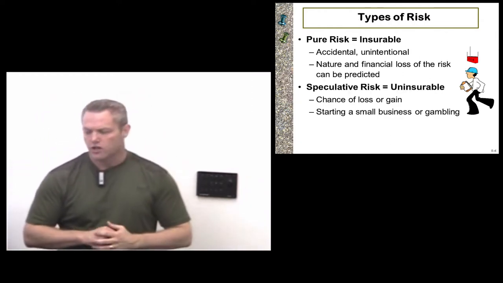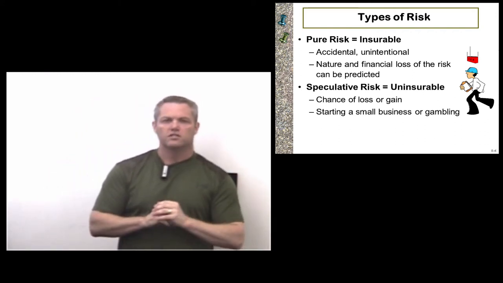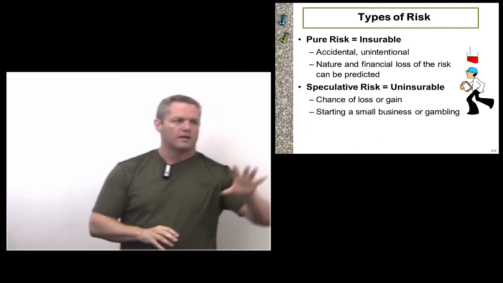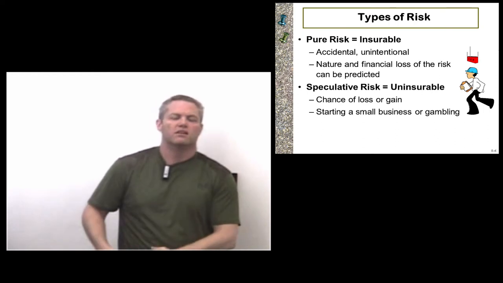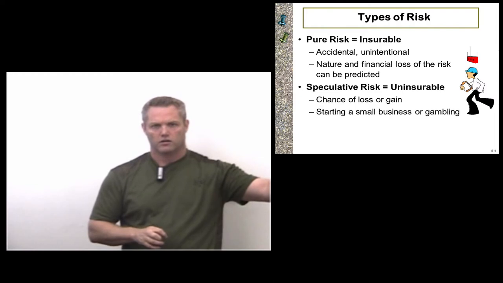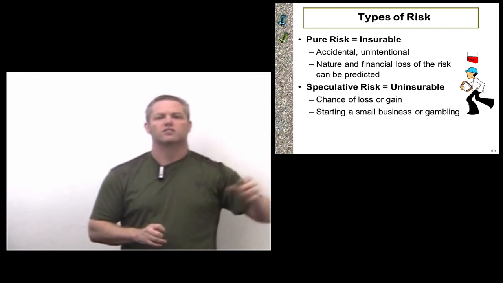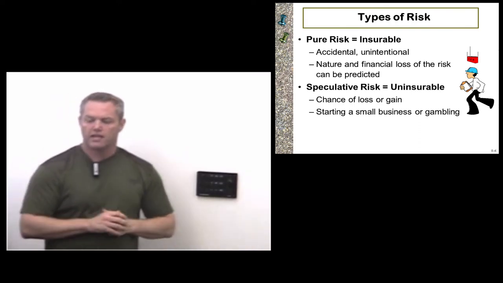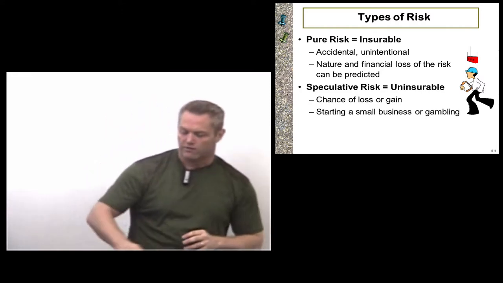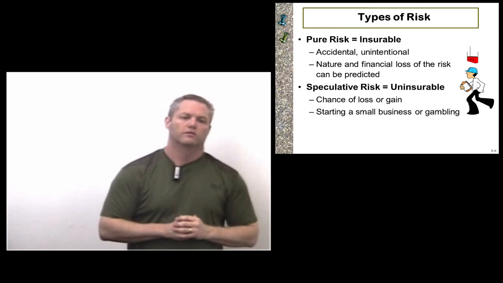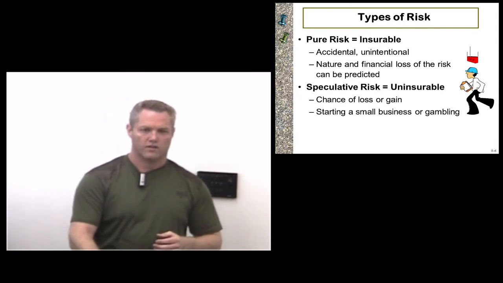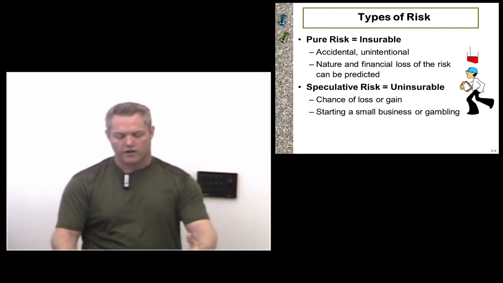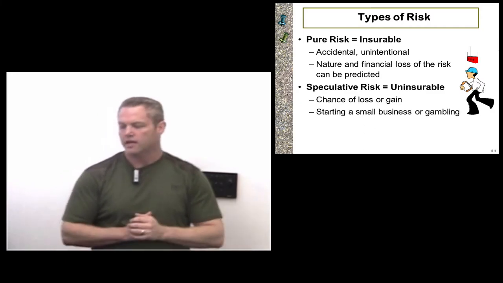There's a couple of different types of risks also. One is called pure risk. Pure risk means that is a risk I take and there is no benefit to it. Like my car being stolen. There's no benefit to me if my car gets stolen. There's no benefit to me if I break my leg. Now, some people may say, hey, if my car gets stolen, I get a new car. Right? Well, your car gets stolen that was worth $5,000. They hand you $5,000, you're in the same place. Right? There's no upside. Speculative risk has upside. I go to Vegas. I put $5,000 on black. We spin the wheel. If it lands on red, I lost. If it lands on black, I just doubled up my money. If it lands on green, the house takes everything.